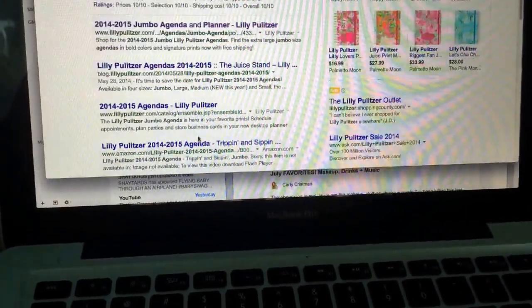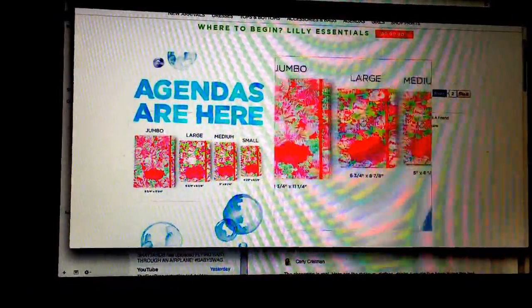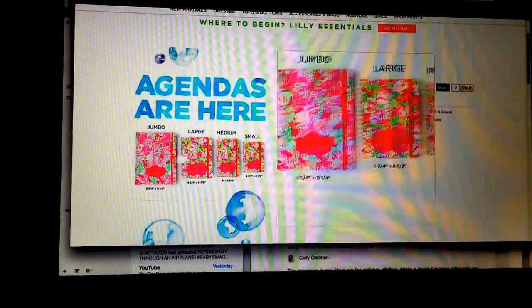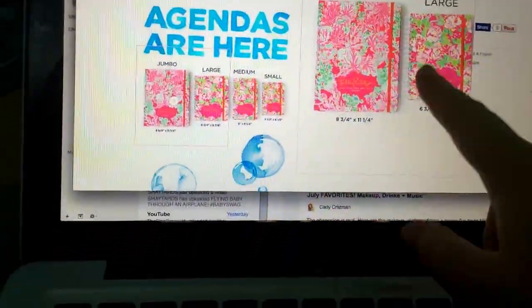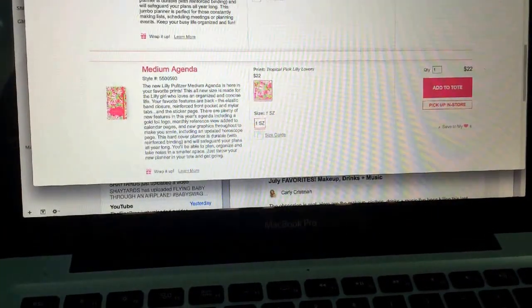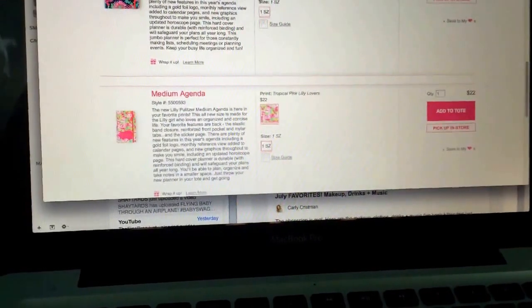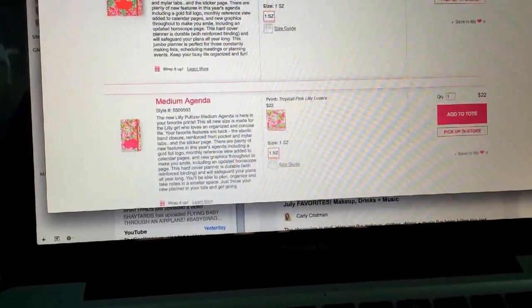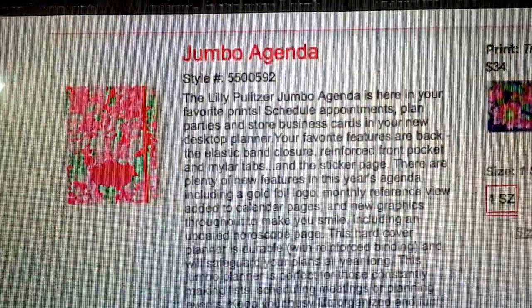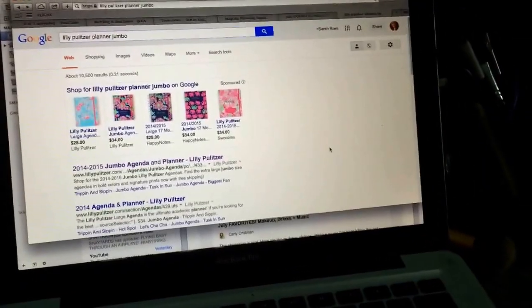Let's see if we can find these for a little bit cheaper. I'm in a sorority now and there's a lot of things going on in my life, so I feel like I need a nice big planner. This one is a little bit larger than a regular sheet of paper, and that one's a little bit smaller. They only come in three colors here. I don't like this blue but it only comes in the small one. I don't know if I like the bright navy 'Trippin' and Sippin'' or the tropical pink 'Biggest Fan,' so you guys let me know. I may try to find one on eBay or Amazon to see if they have them for cheaper, because college girl's on a budget.